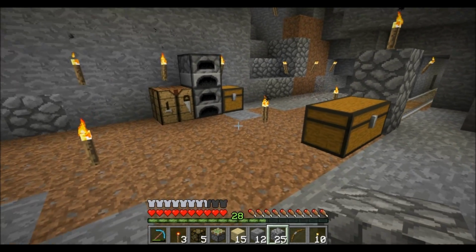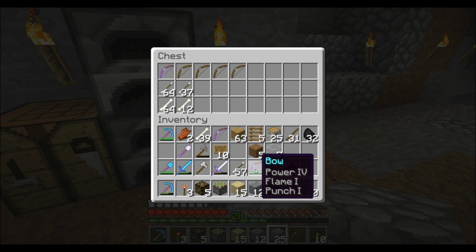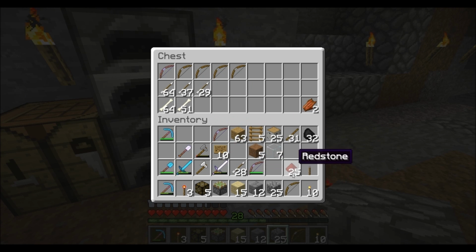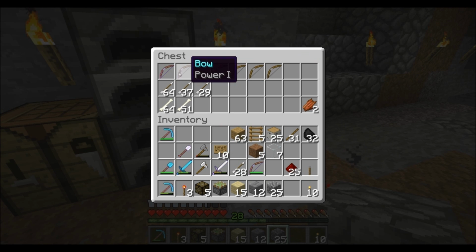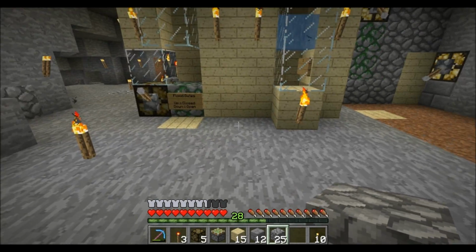We're at level 28 right now, and this is just a little chest off to the side. So these are what we've gotten so far. The zombie meat actually came from someplace else, but we got bones, we have a bunch of arrows. I'll just split the arrows in half. We got a couple of bows actually, so we got a couple of power 1 bows for the rare drops for the skeletons, and it works out pretty slick.